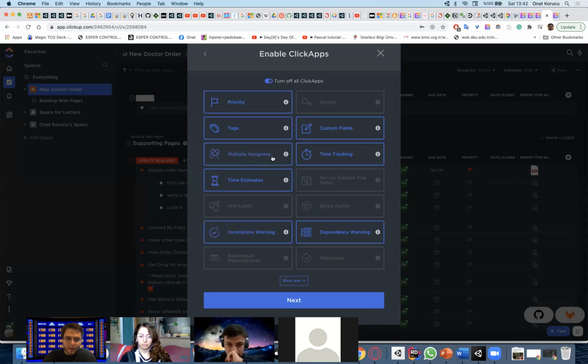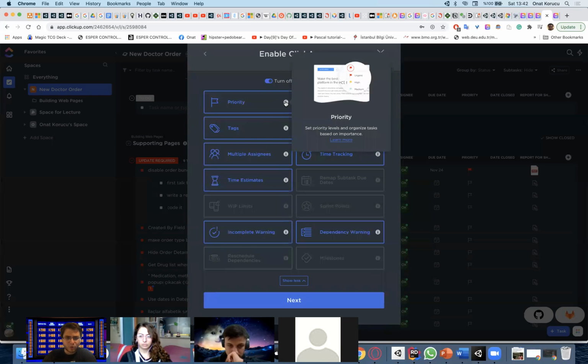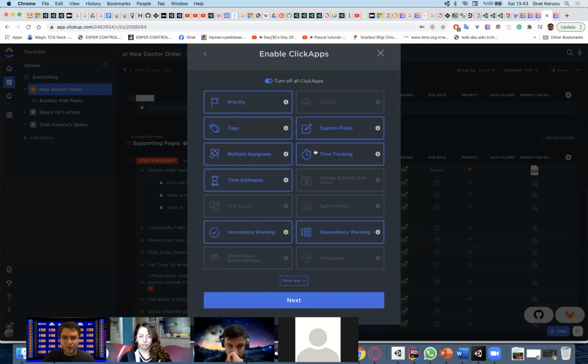We can enable, like I said, multiple assignees to a particular task. You need to enable that. You can assign tags to the tasks. So you can group or filter by tags. And I think you should be able to assign priorities. This is why I checked this one.